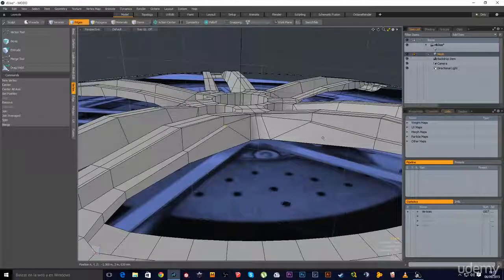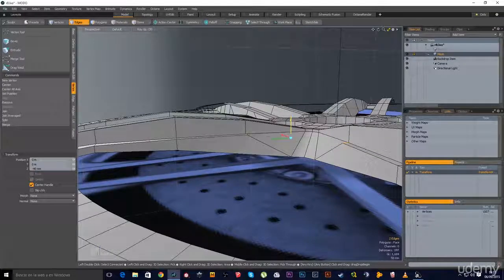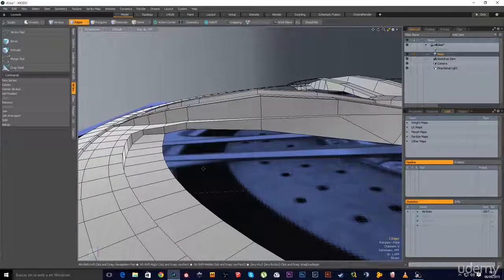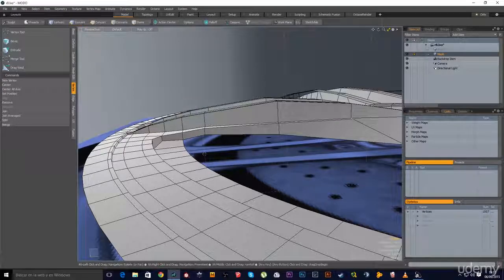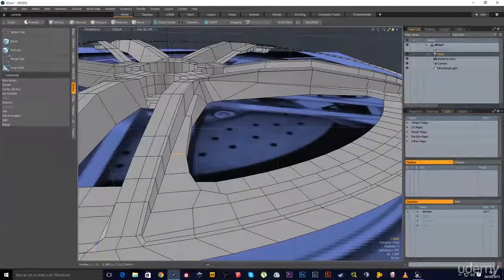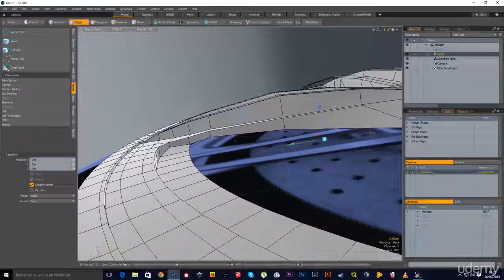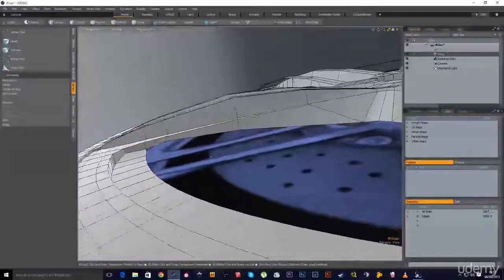Must be more like something like this. I'm trying to make this line smooth as possible. Okay, this edge about here, and yeah, that's it.